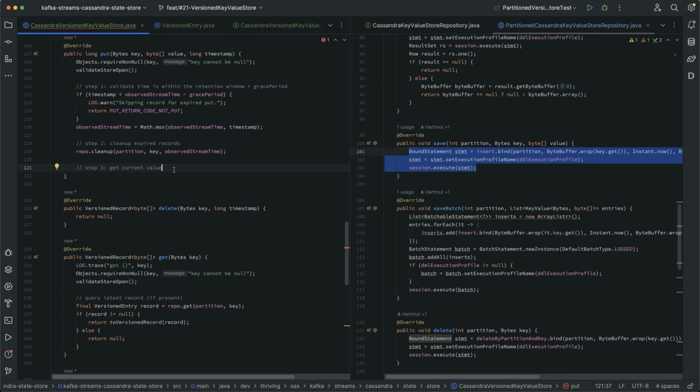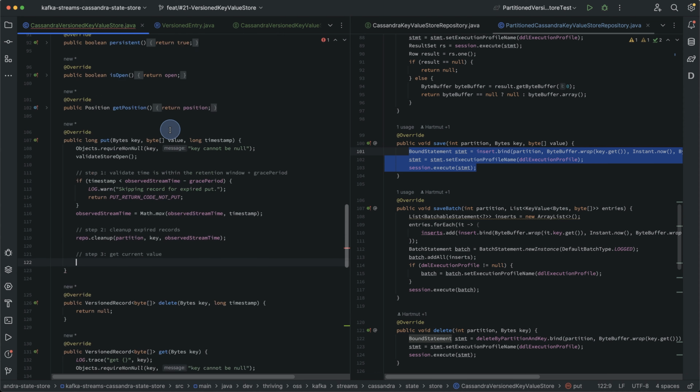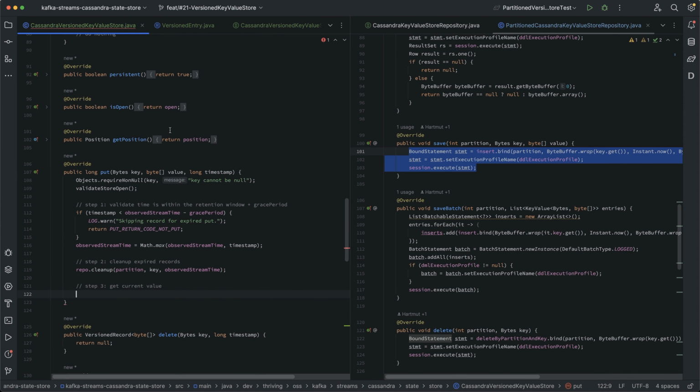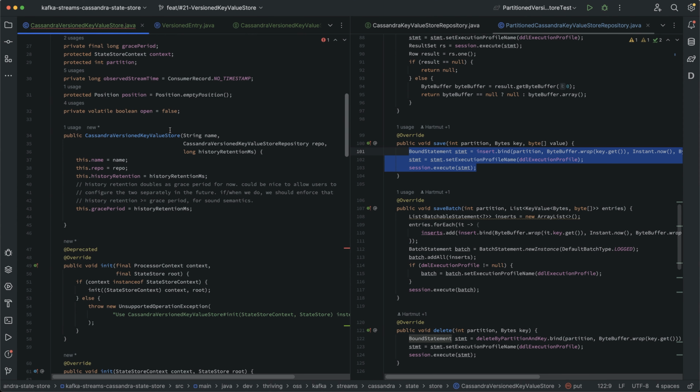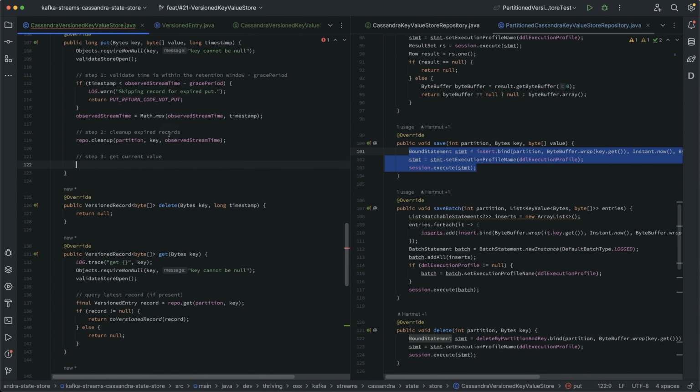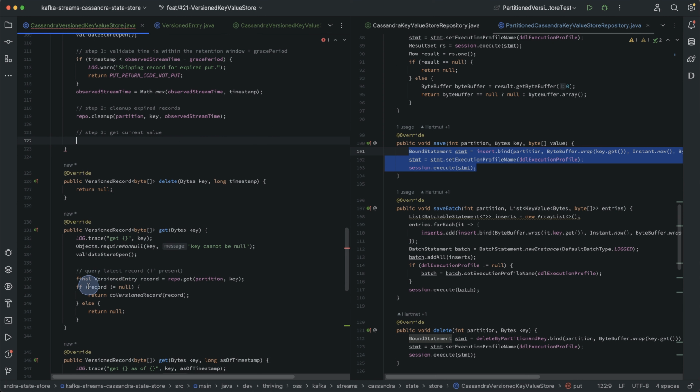Then we get the current value. Sorry. No. Simply using the repo.